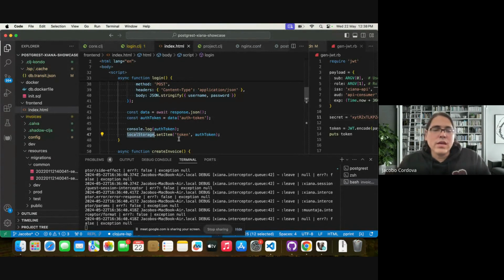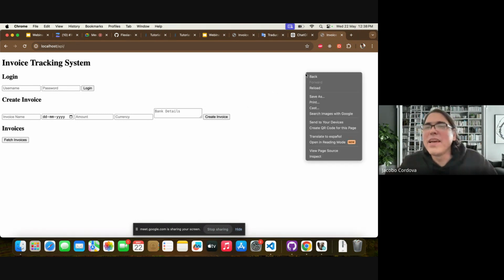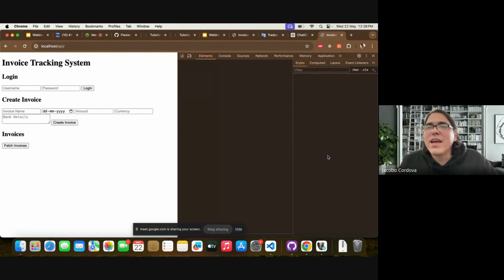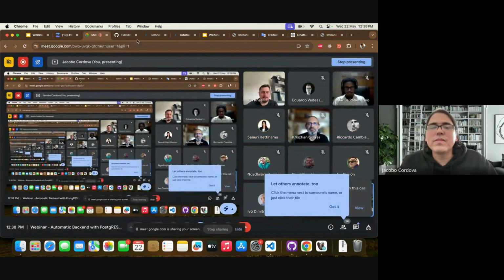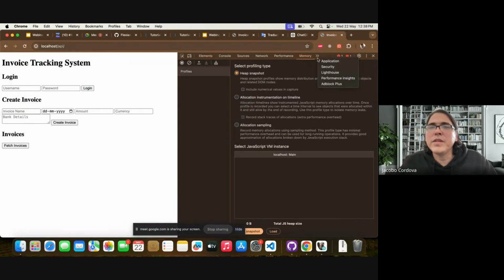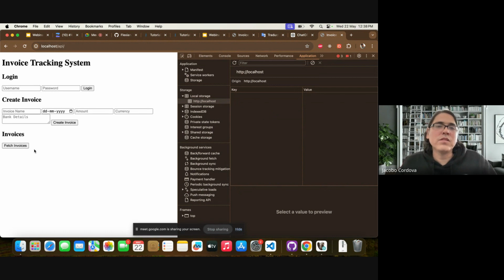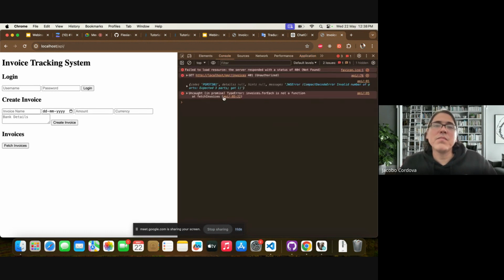So in that way, if, for instance, I try to fetch invoices here, okay, one moment. It is because I had some token in memory. So let me delete this token. And if I try to fetch some invoice, I don't receive anything because I have not logged in.